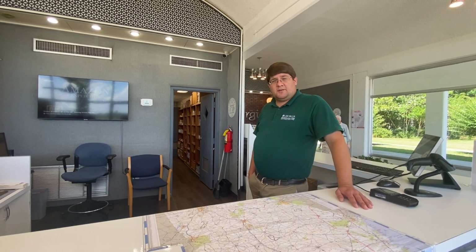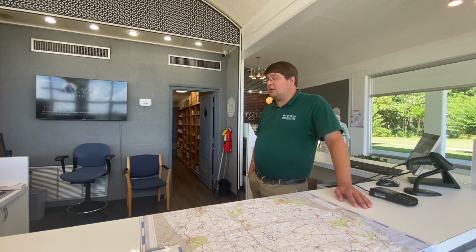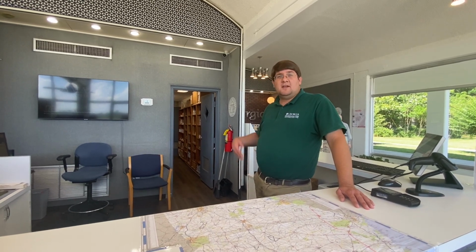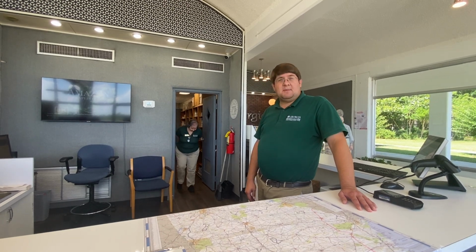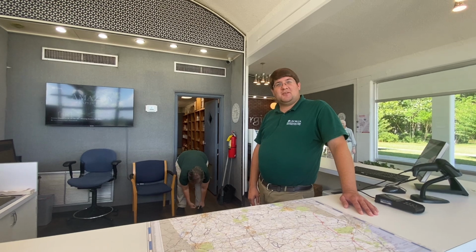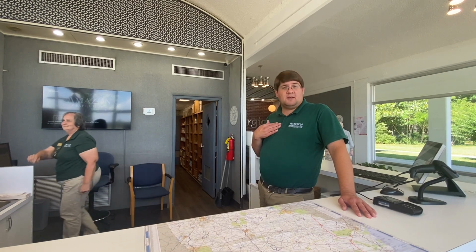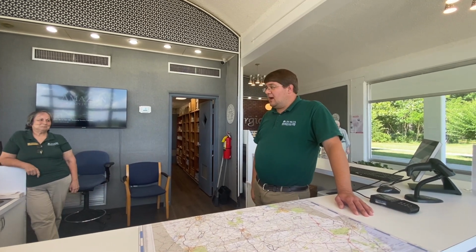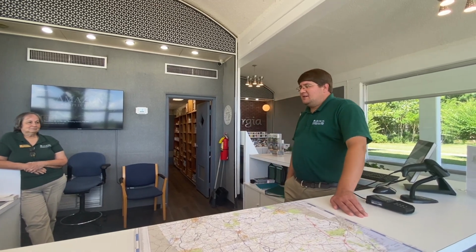Since we are the longest continuously operating, we do offer free Coca-Cola products. Coke has been donating that for many years since it's a Georgia-based company. And so at one time it did donate to all of the visitor centers, but of course with tourism numbers being so high, they wouldn't be able to do that for all of them, but they still do it for us since we're the longest continuously operating. Early on, they actually provided them in glass bottles, so they did that for a while.